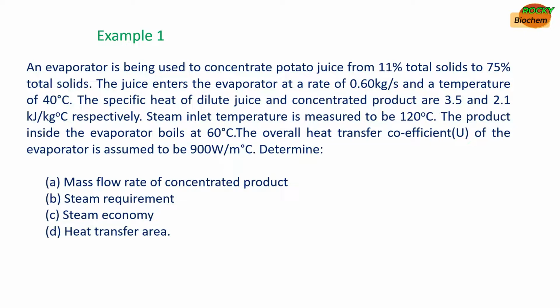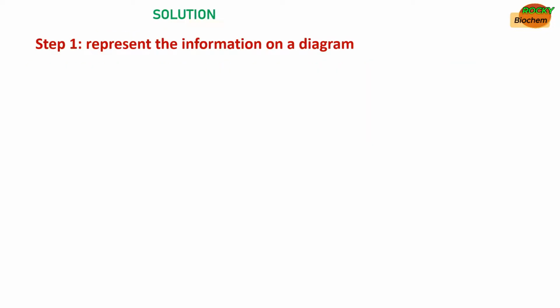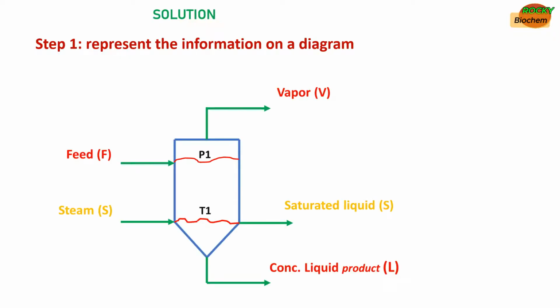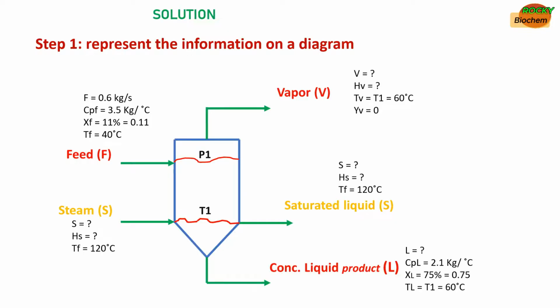So this is the question given to us, and I'm going to take you through how to solve this question step by step. Step 1, we need to represent the information on the diagram. The question is too long, but we can simplify it by using a diagram. So always draw this diagram and then fix in the various values from the question to where each of them belongs. When you are able to do this, you have solved about 50% of the question. This is the most important thing. The rest, you just have to deduce. You don't need to memorize any formula. Just deduce the rest from the diagram that you have.